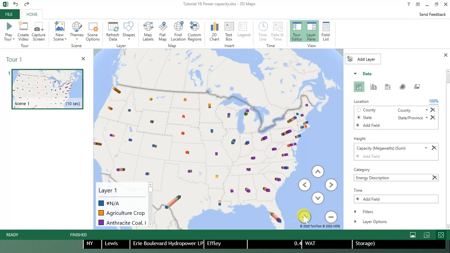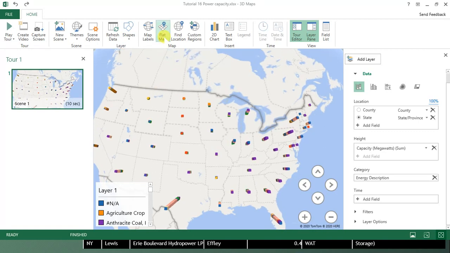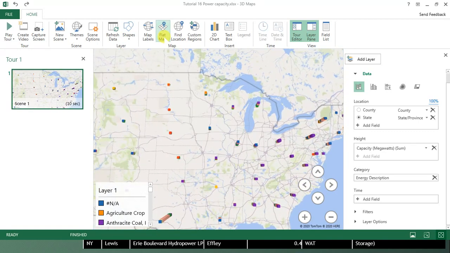So the idea was to tell you that the 3D map is also available, and this is the way that maps are plotted in Excel. Fine. You can also make it a flat map by clicking this. If you click on this, the map will become a flat map. So this is also possible. Play tour, create video, you can capture screen. There are some interesting tools available. Maybe we'll have one case on this specific 3D map to make a video to showcase how you can make a video with this. Fine. So this was an idea to tell you how to use this.